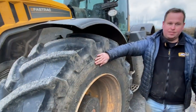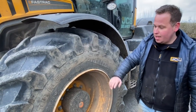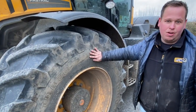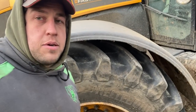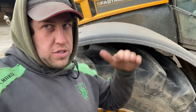Justin's tyres, again, they're 600s. We bought his as a demo, and he is on Trelleborgs. I can't comment on these tyres because I don't drive this machine, so Justin will have to explain that one. Now, these Trelleborgs are supposed to be able to run at 5 psi. So if you're doing a lot of variable work, you can let the ground pressure right down, so you're not putting too much ground pressure on your ground and causing too much compaction, which is really useful. But we don't do a huge amount of ploughing or reseeding unless we really have to.